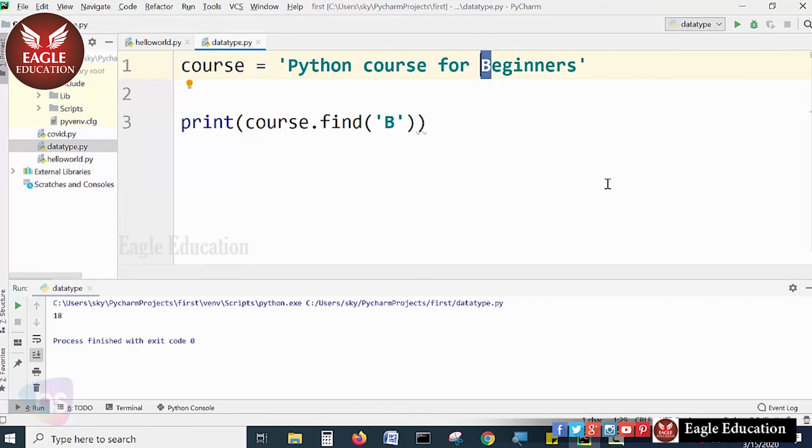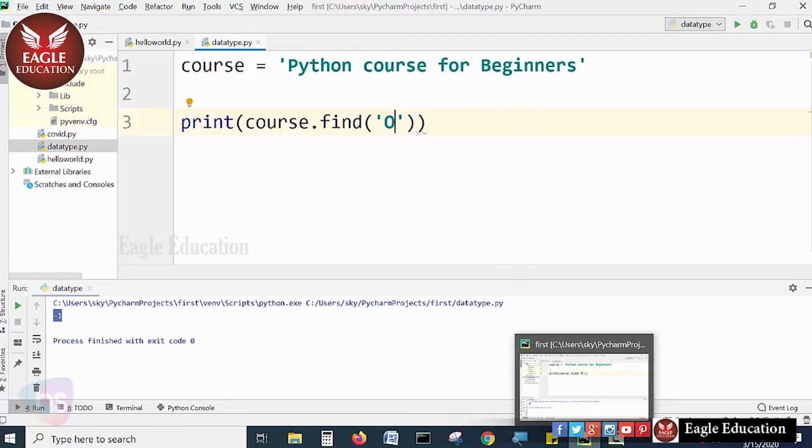Alright, and if you wish to identify something which is not available in the string, like capital O, which is not available in the given string, we see here if I pass the capital letter, it will be treated as a negative number. Negative index means -1. Also you have a facility to find the beginner's position, the sequence of characters of the string, to find whether it is available. Straight away you pass the particular string over there.